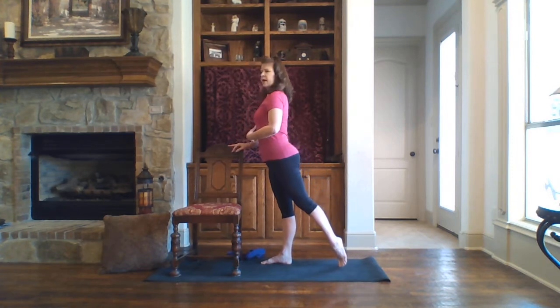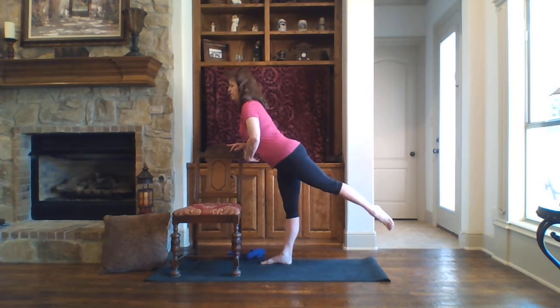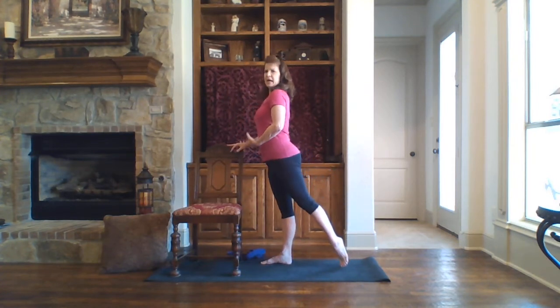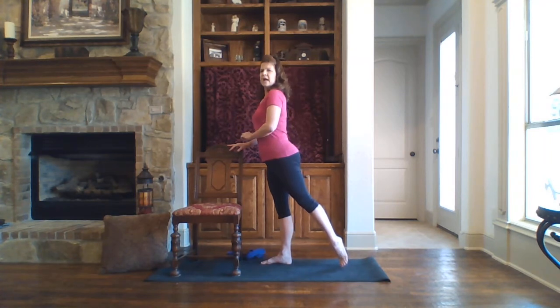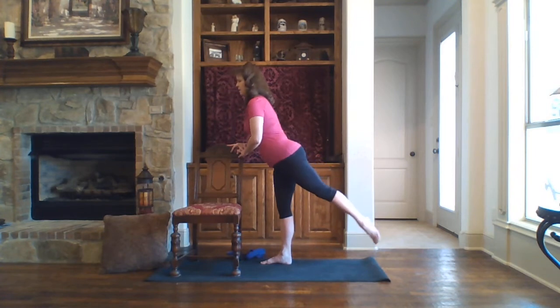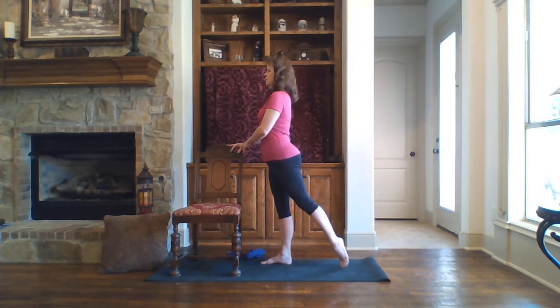Still got one hand on the chair at least, if not two, for support. But letting my brain and my body really have that sensation of finding its balance, creating that muscular support as we go slightly off balance. Two more times.